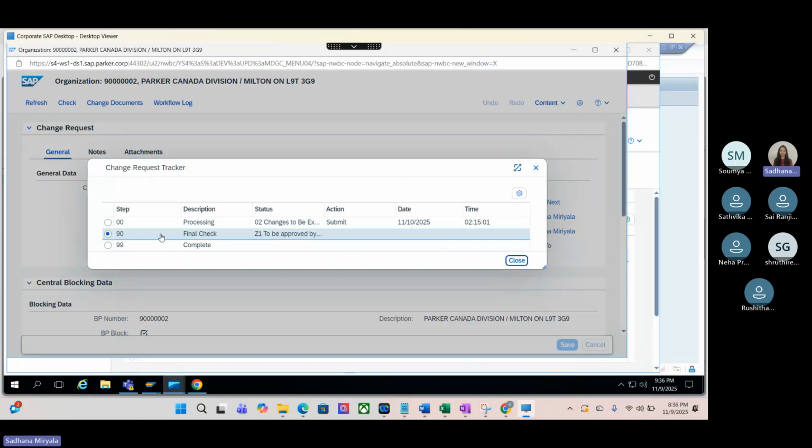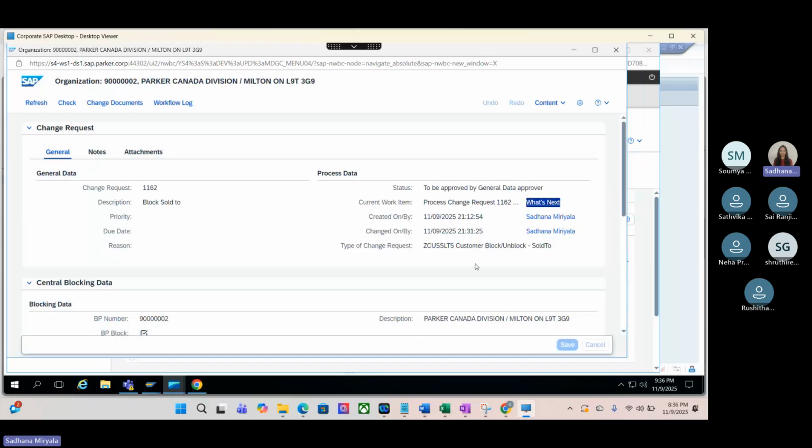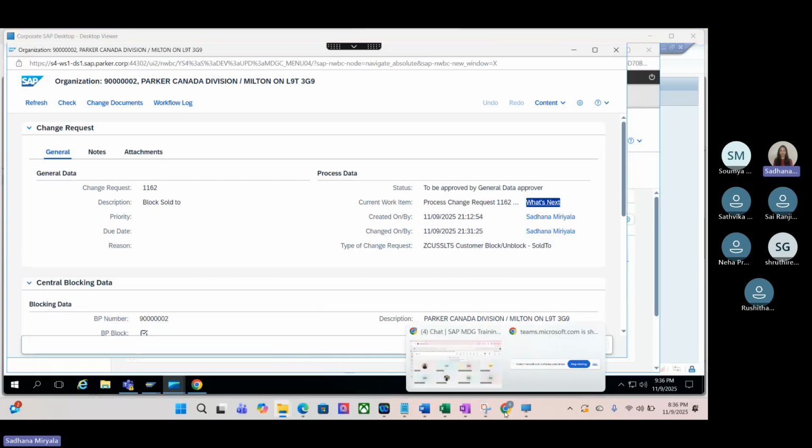If this final check is approved, then it will be in complete status after activation. Any questions? I'll get the user ID and password so that I can show you how the action buttons will appear in the change request. Any questions still?